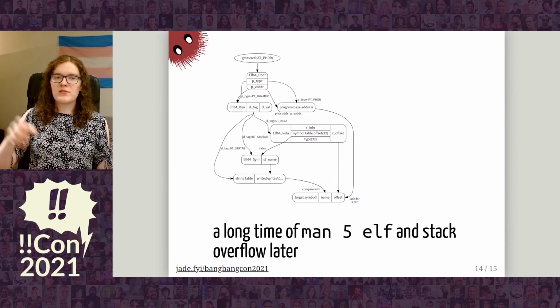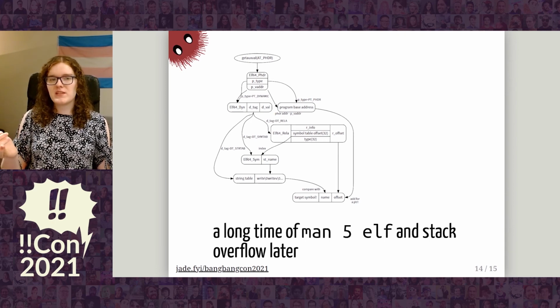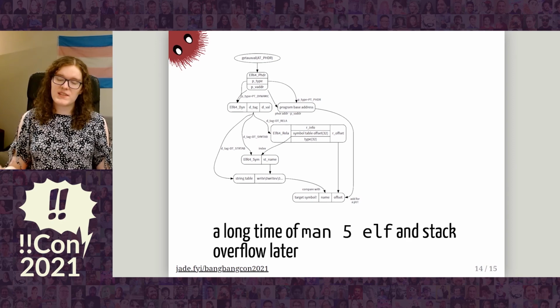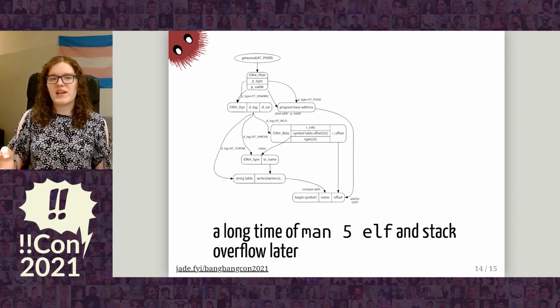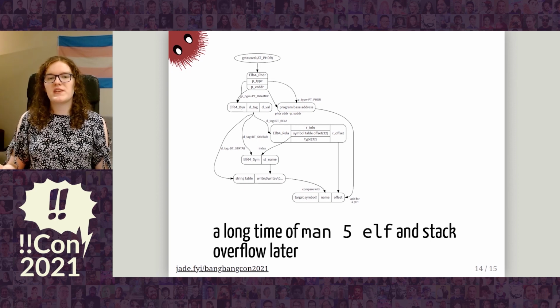From the rela table, you go through each entry, and then you can find the symbol table offset of each entry, use that to index into the symbol table, and then that will tell you the string table offset of the name of the function. You go through all of the relas until you find write, and then you know what your offset is, and then you can implement pwintln.